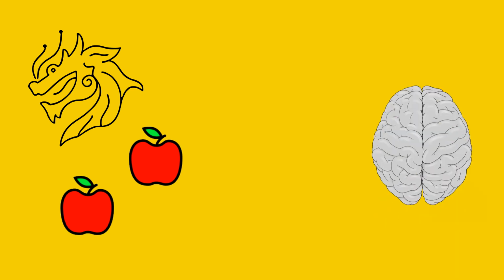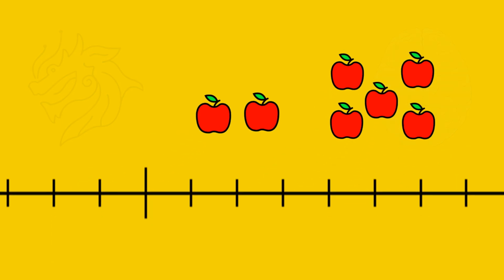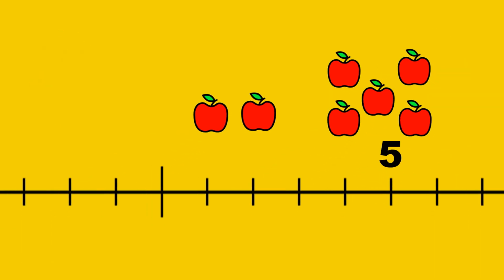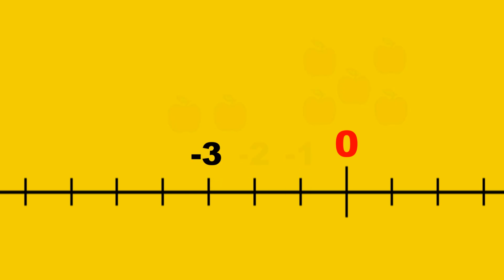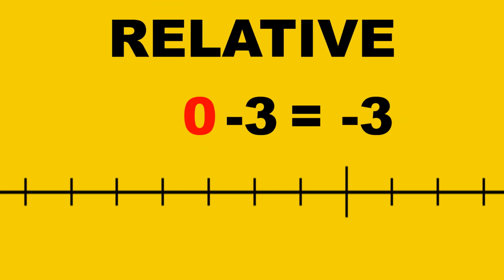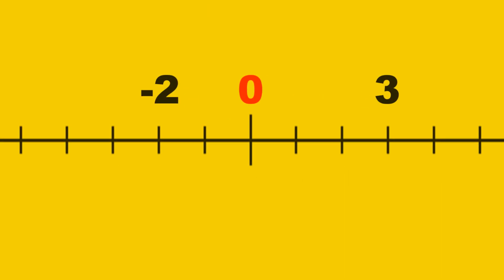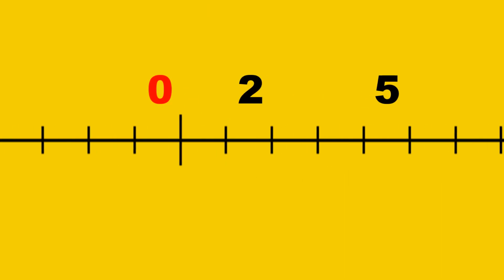But there's one more way for negative numbers to be useful that is perhaps less known than the others. Let's say I have 2 apples, and you have 5 apples. If we make your amount of apples 5, the equivalent of 0, my number of apples becomes -3. Therefore I would have -3 apples relative to you. Basically, we can move the baseline 0 to your 5 apples to compare things to it. It's like resetting the starting line in a race.